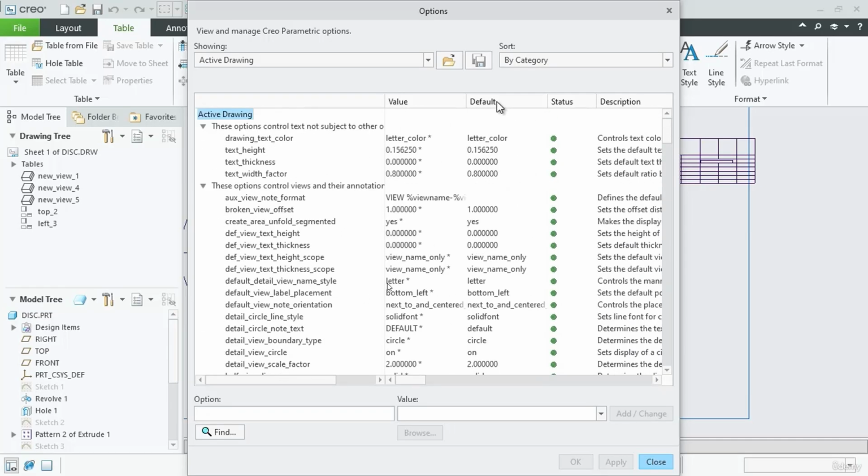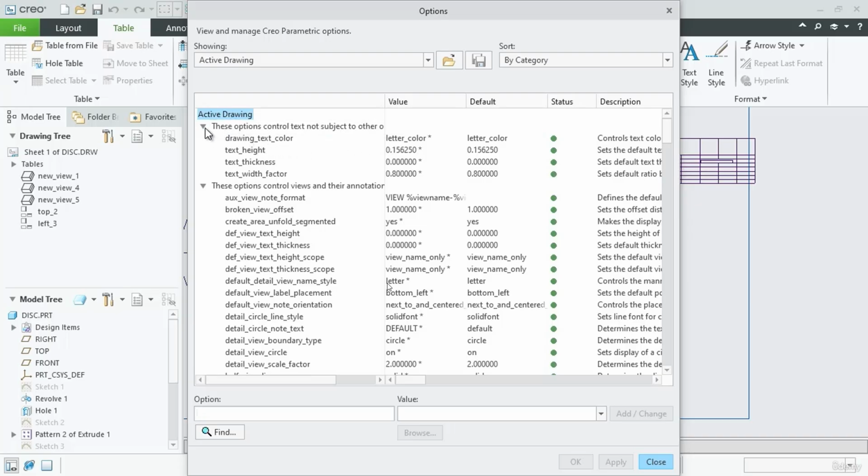These are all the default settings. You can see this is the default setting, and this value indicates the value that you want to set. That is your customized value. So this is important for us. This default value will always be available with us, but this value is a setting value which we will set according to our requirement.